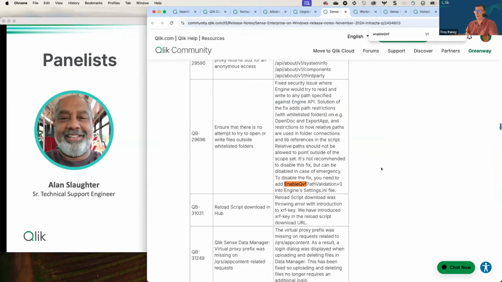Yeah, these are all great questions. So this is the bug that closed that possibility. But if this is the, let me turn that off. We've left the door open. So you can add that to your settings INI to disable that feature, and then hopefully you should have the same functionality you had previously. Am I understanding that right? Exactly. Okay.